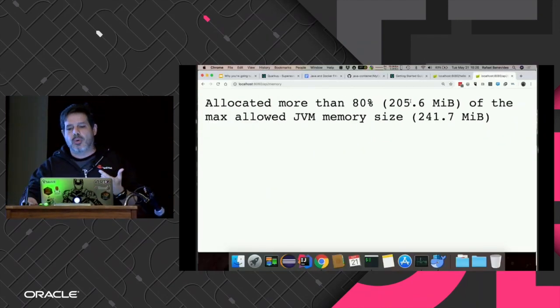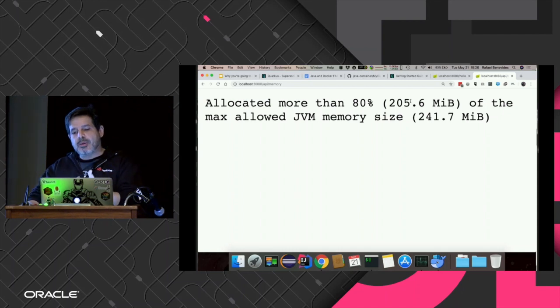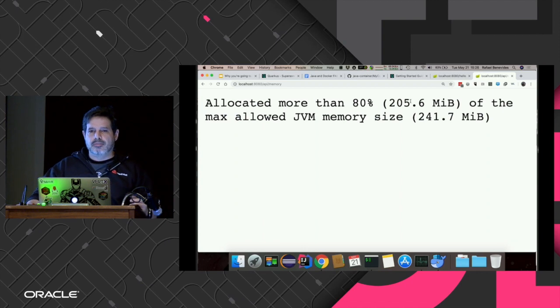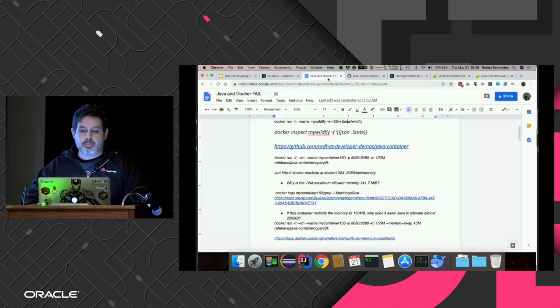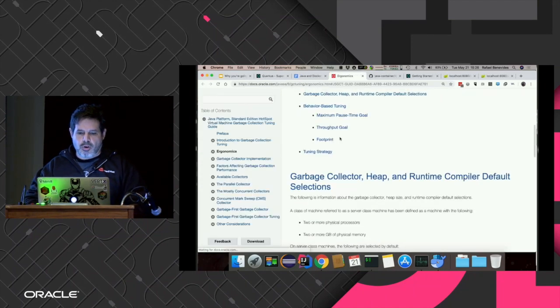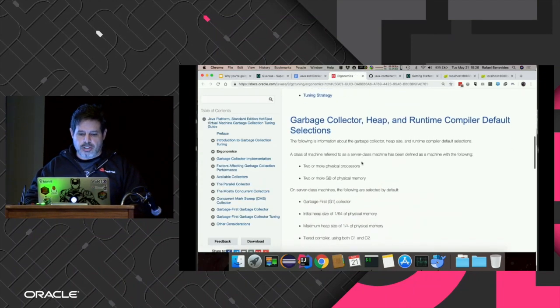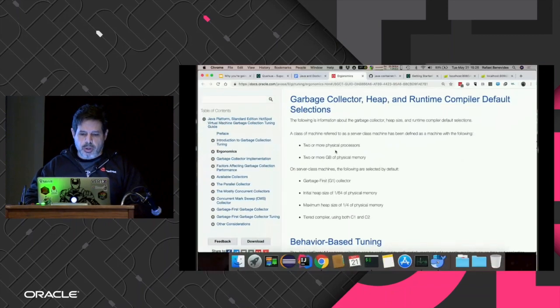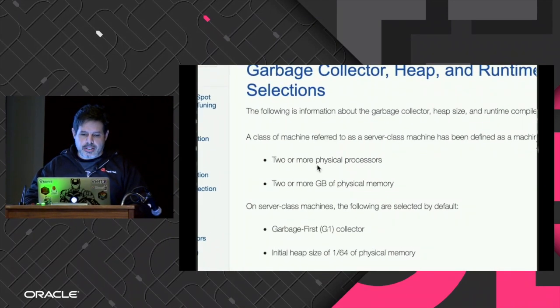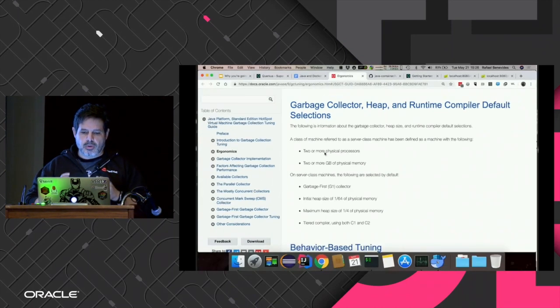But here is another question. Why did the JVM say that the maximum amount is 241? That happens because if we take a look at the Oracle documentation for the Oracle JVM, we will see that based on the characteristics of the machine, it will make it a client class or a server class machine.